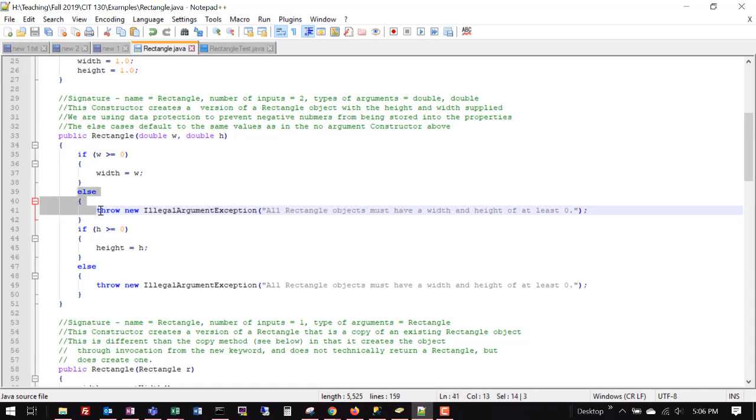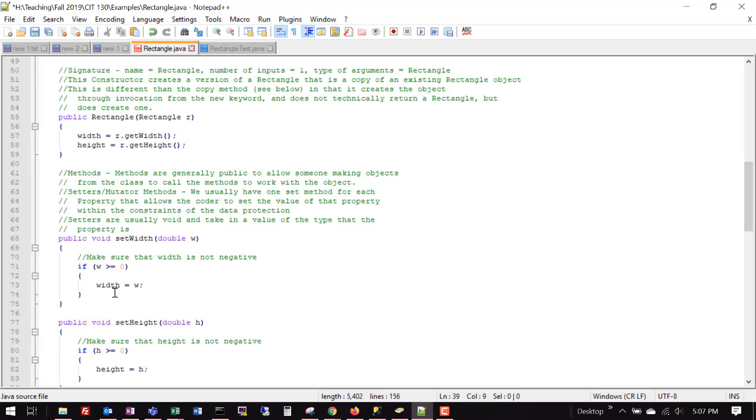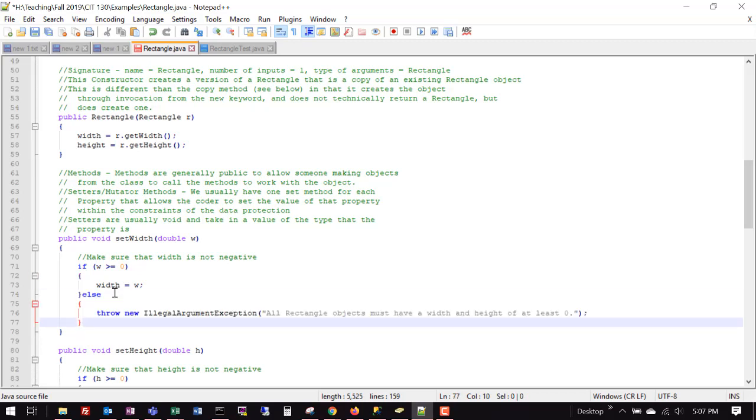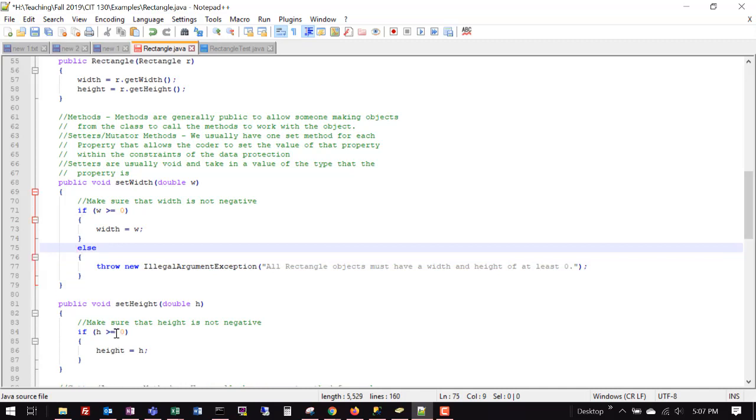What we'll have to do, which we're going to have to do anyway, is do the exception handling down here in these two methods.